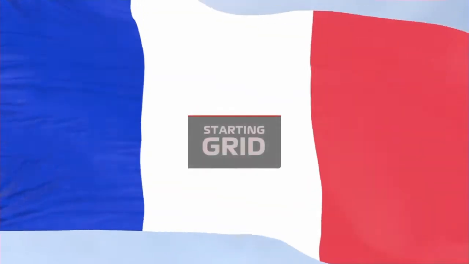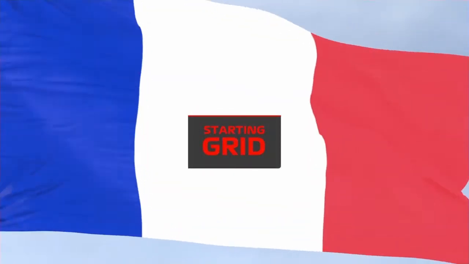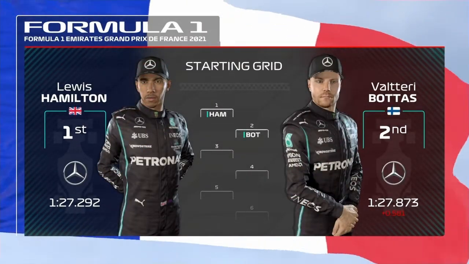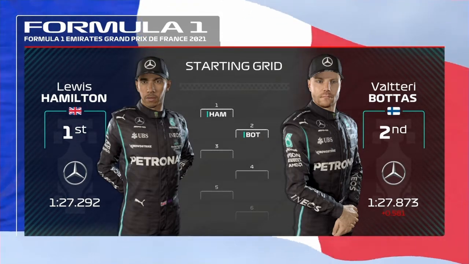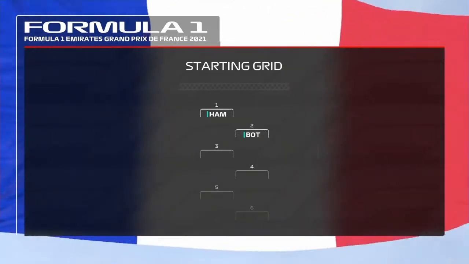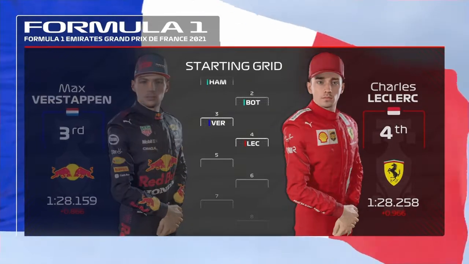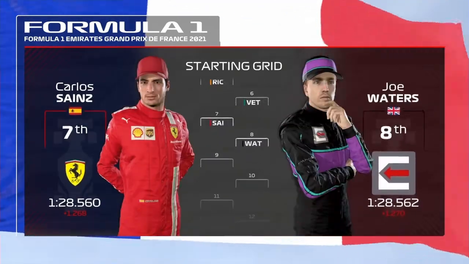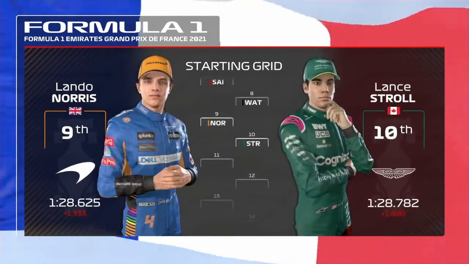It's time to take a look at our starting grid for today's race. An immense lap from Lewis Hamilton yesterday puts him on pole position, and it's Valtteri Bottas that completes the front row. Considering the rest of the grid, we have Verstappen, Leclerc, Daniel Ricciardo and Vettel, Sainz, Joker, Norris and Lance Stroll.